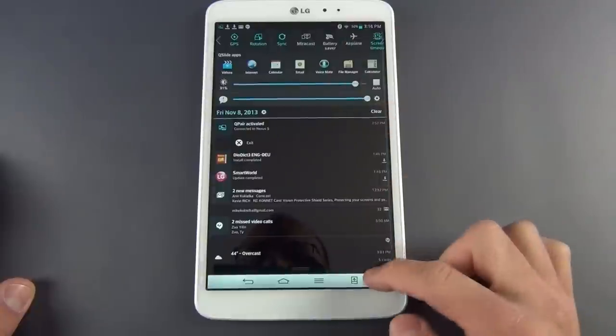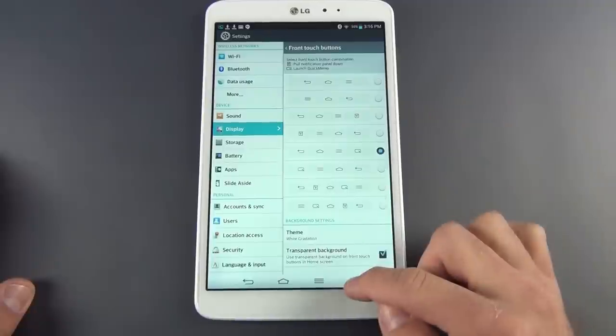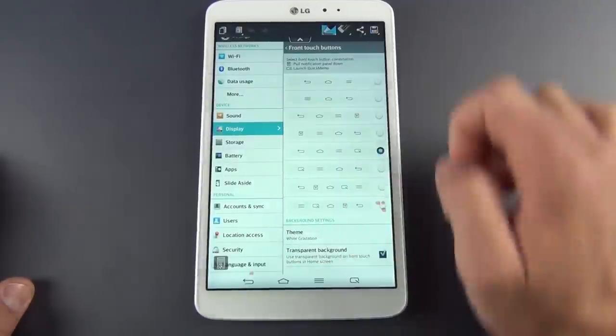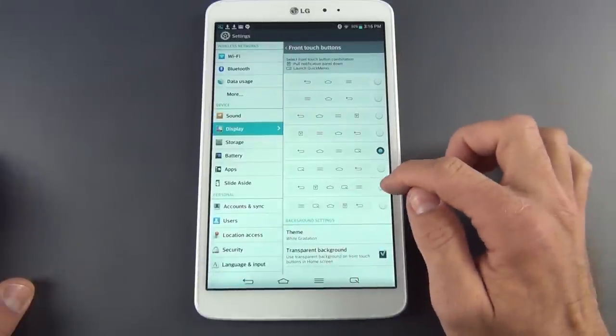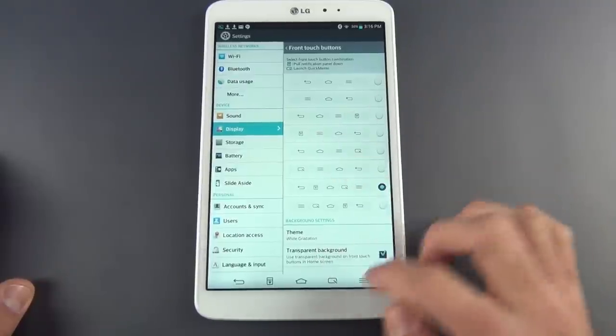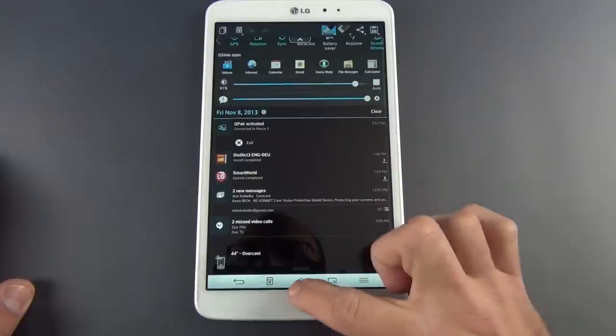So instead of swiping down from the top, you can actually tap the button down here. You can also add Quick Memo. It adds that Quick Memo icon, which does a screen grab for us and allows us to annotate on it. Or you can add both, or change the order of how you want that. So you can have both the drop-down shade and the Quick Memo icon, as well as all the other standard Android controls.